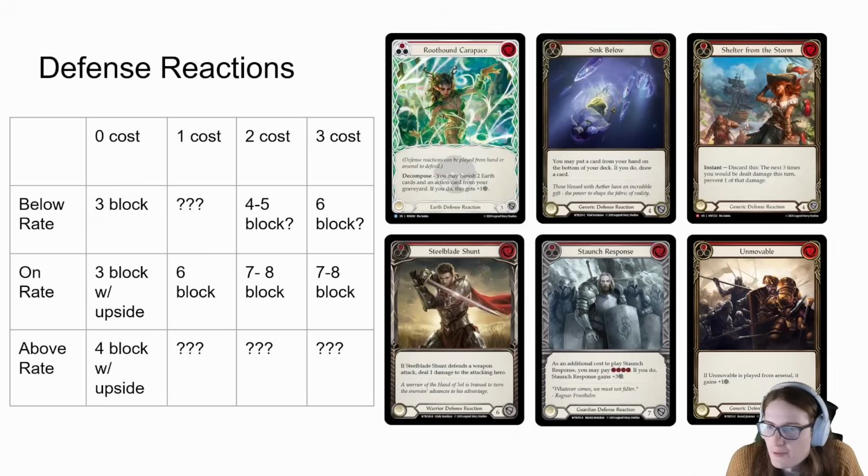Moving right along to defense reactions, I tried to do my best to fit as much as I could of this all in one slide, but it's a little bit difficult just because there's a lot of defense reactions in the game, or pseudo defense reactions, so we're going to do our best to talk about it here. In this table I've put below rate, on rate, and above rate as the categories, and then the costs are at the top.